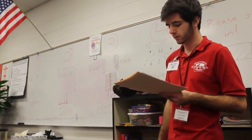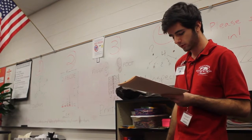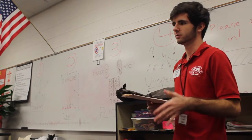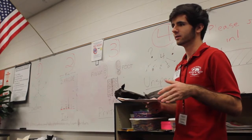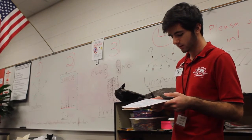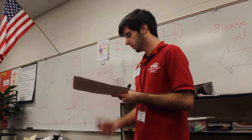In the rules, there's going to be more information on all the scoring stuff, so make sure you check out the rules for sure. And I should remind you that any team that violates the lab safety rules is at risk of being disqualified. That's probably the most important part of the event, and definitely the one that the kids struggle the most with, because they always wanted to take their goggles off and they were really restless about that. So make sure you practice that.